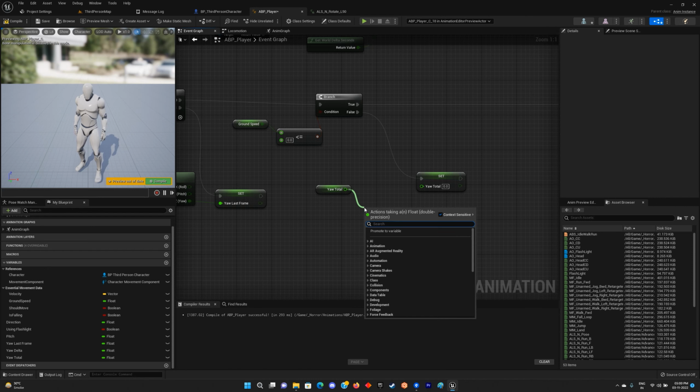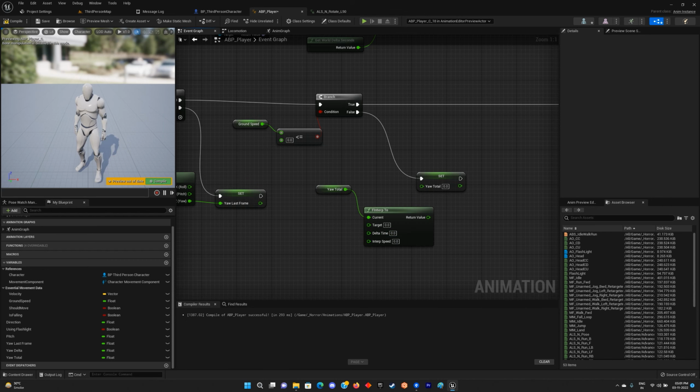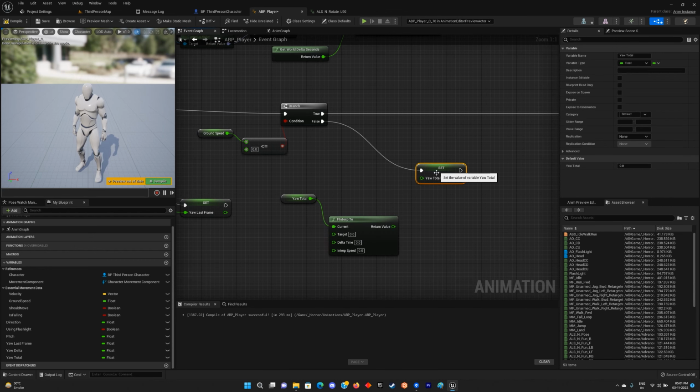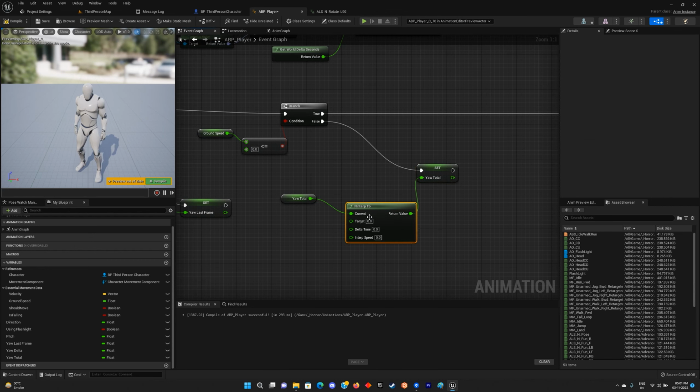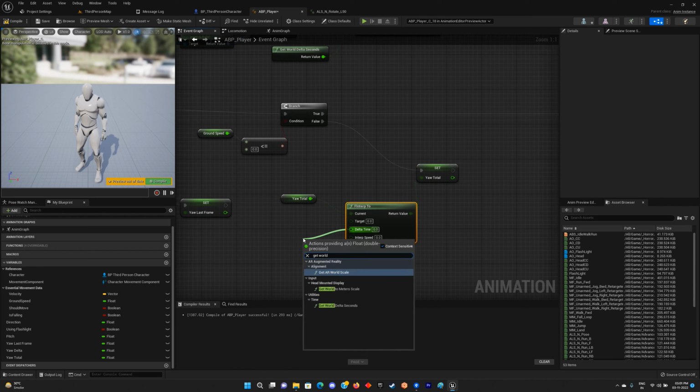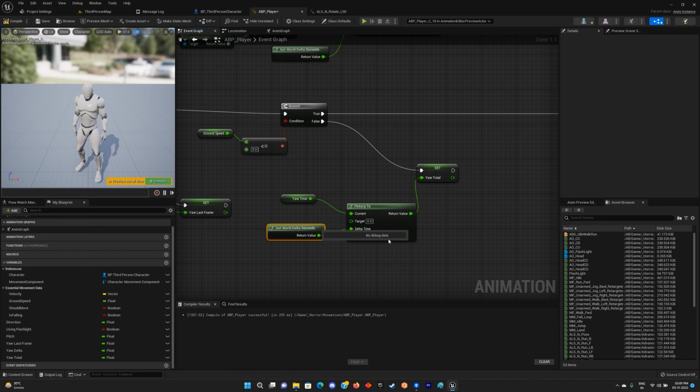Sorry about that. This is a float. So we'll use the interp 2. The target will be 0. The delta time will get world delta seconds. And the interp speed is totally up to you to play around with.